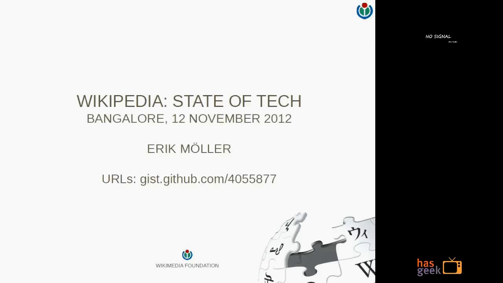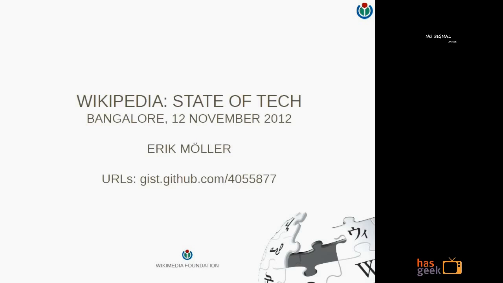So I'm not going to talk too much about what Wikipedia itself is, because if I ask the question how many of you use it, I'm sure everyone would raise their hand. So I think you all know what it is. It's run by a nonprofit organization. It's funded by donations. Actually, our annual operating budget is about $30 million, and all of that pretty much comes from individual donations at about $25, $30.